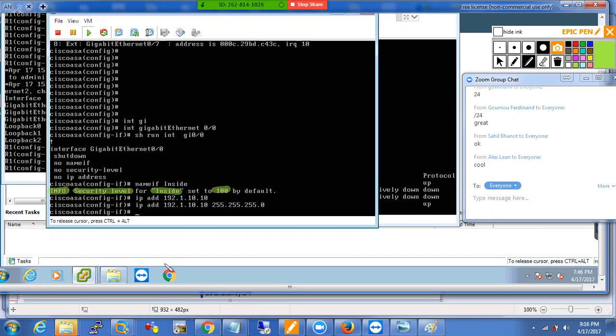As I said, it's not case sensitive. Whether you type inside with all lowercase or with I capitalized or the whole thing in capitals, as long as it's inside and there's no security level assigned to it already, it's going to set the security level to 100 for the name of the interface being inside. Good, everybody?